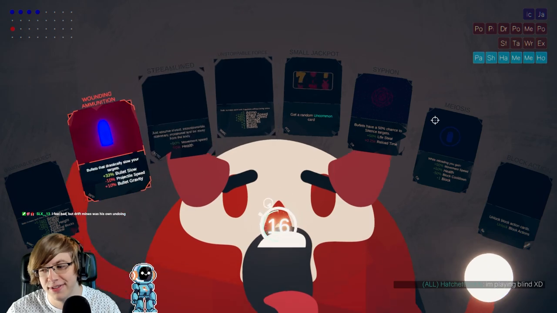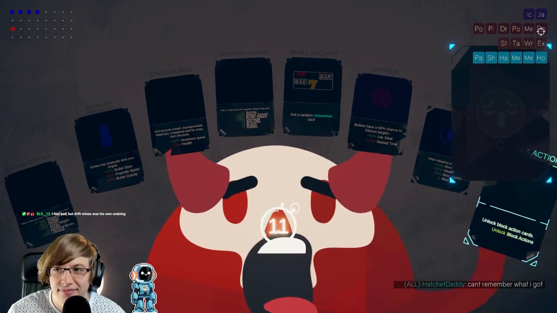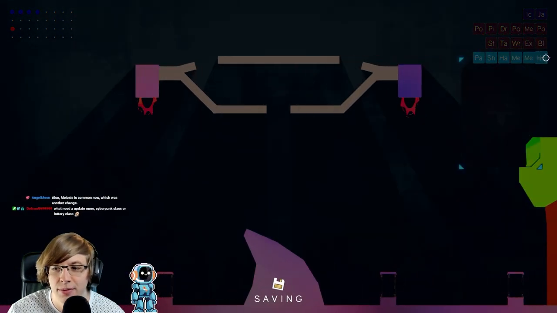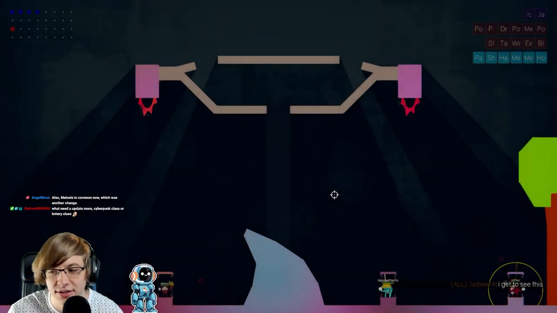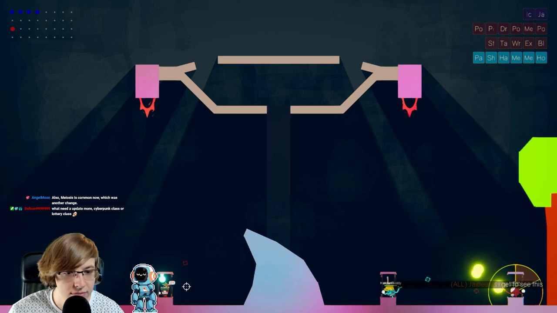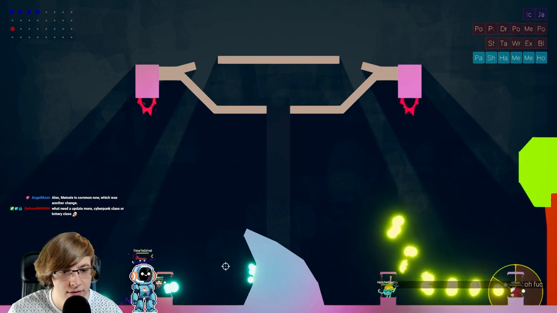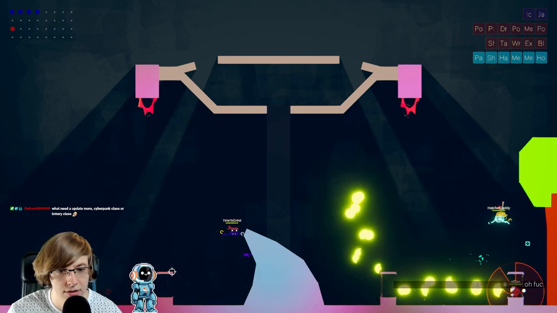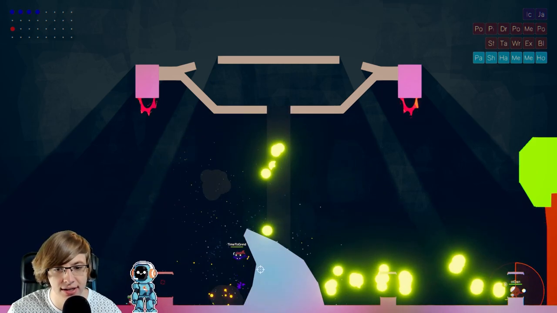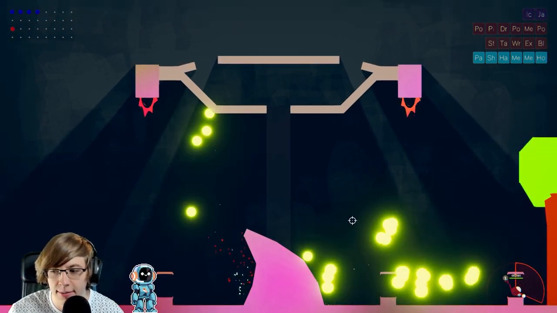Drift Mines was his own undoing. Hatch Daddy took homing. Yeah, I don't know why P won't work to see his cards. Uh-oh. Oh, gosh. Oh, it's like a laser beam. Oh. Gnosis is common.